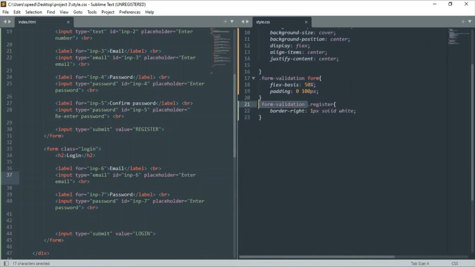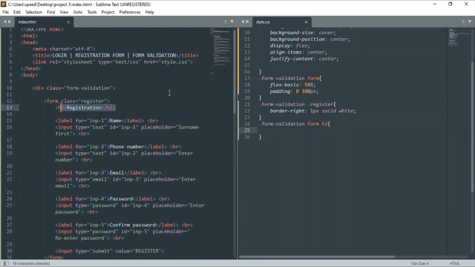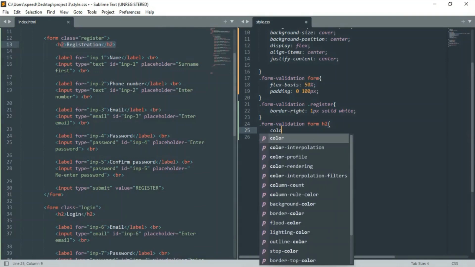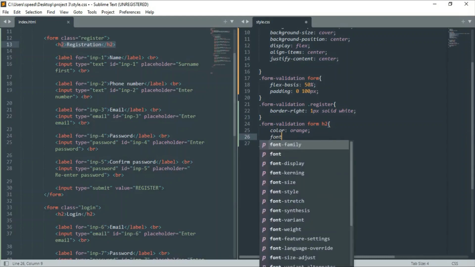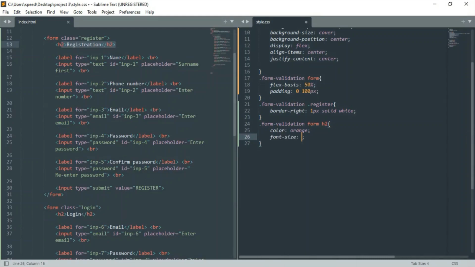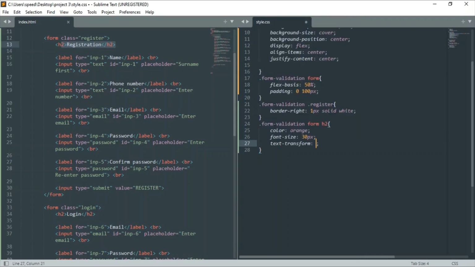So let's go on with this now. Let's put form H2. Alright, we have H2 here, and you can see it's form validation H2, so it will affect this H2 and it will affect this other H2, right? So put our color orange, font size 3 pixels, text transform uppercase.